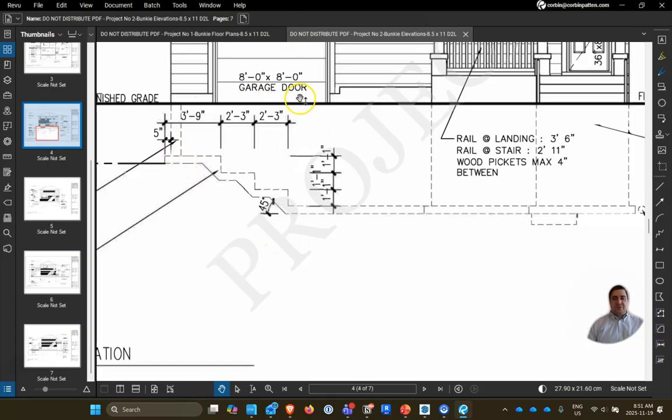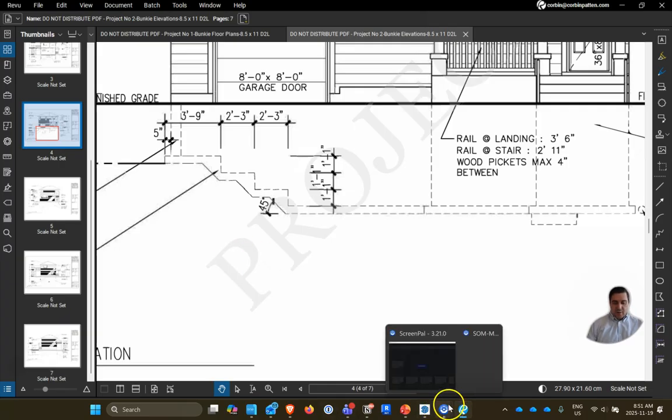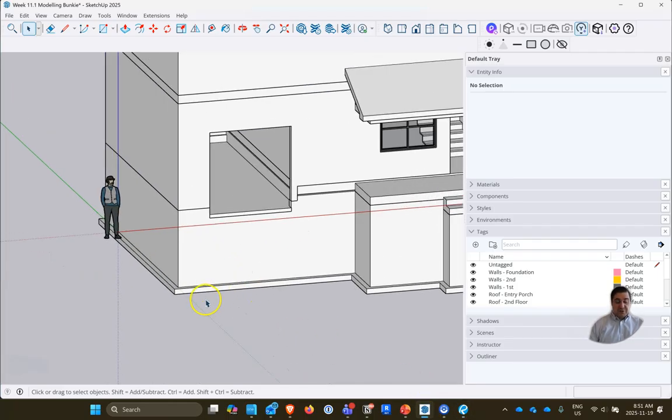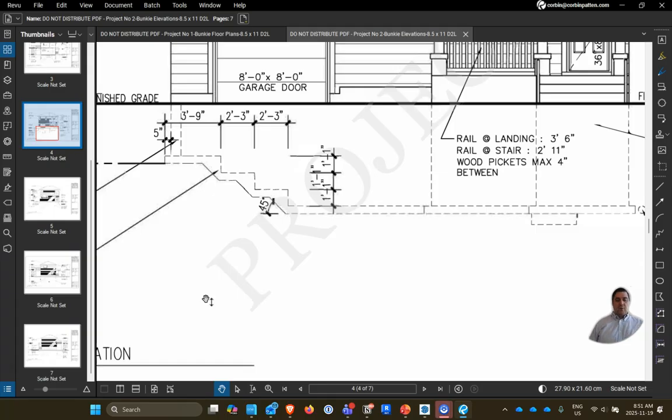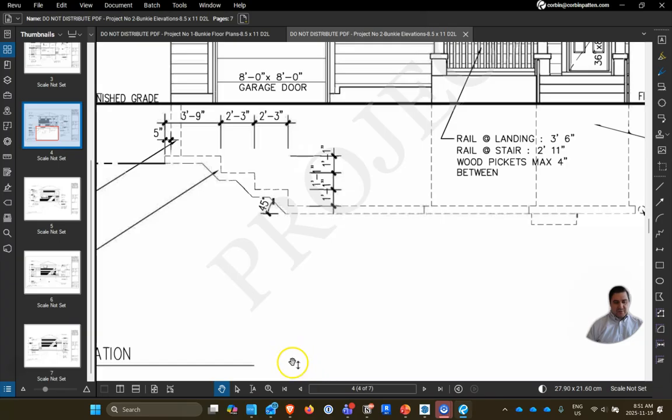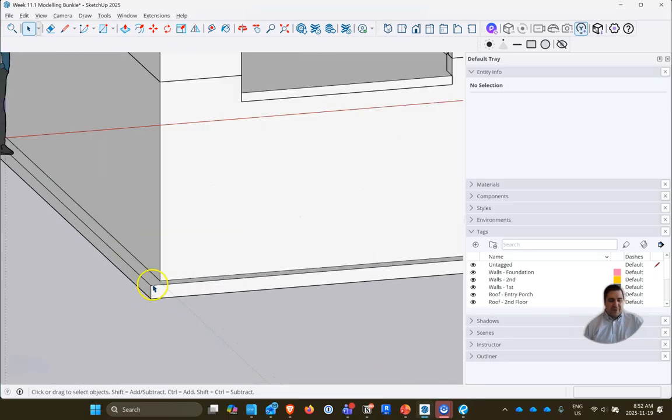but we also just need to actually start off by modeling our footings. So let's go back to our SketchUp here. And we do have our footings here, so we actually did do that. I forgot we did that last week, or a couple weeks ago. And so we want to come in, we're going to do this a little bit backwards. We're going to come in 3 foot 9, 2 foot 3, 2 foot 3. So we're going to create those sections where that is stepped, and we will fix that. So let's do it that way. If you don't know what I'm talking about, we'll figure it out in a minute.